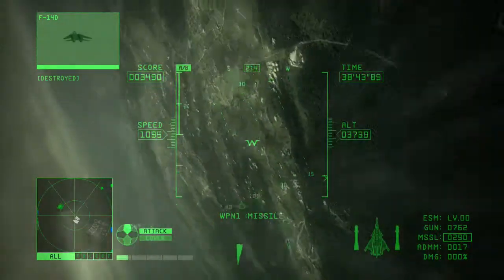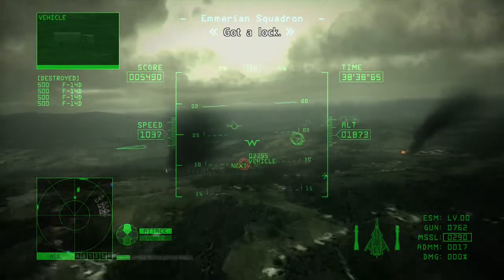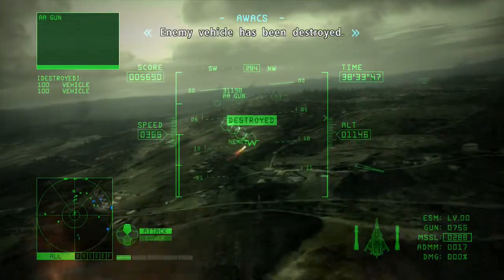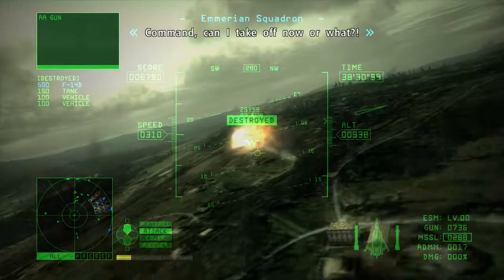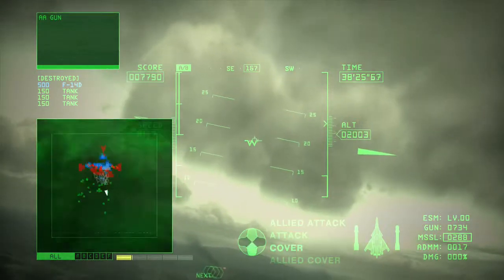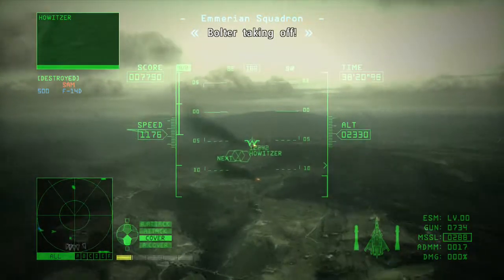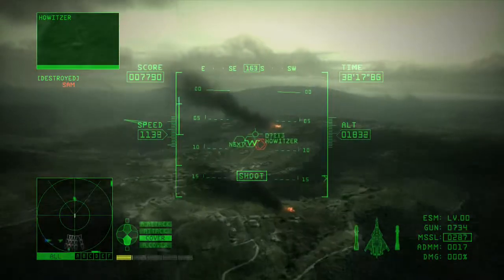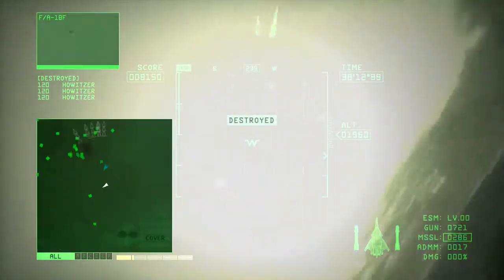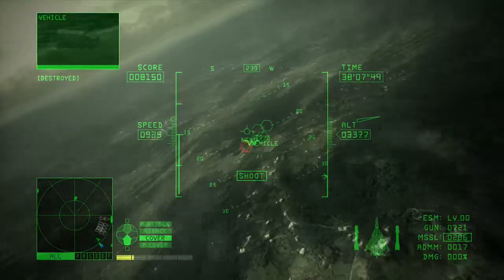Garuda 1, drive. Enemy vehicle has been destroyed. Command, can I take off now or what? I'm about to get shot full of holes out here. We'll come. Command, I can't wait any longer. Hold it, taking off. Shamrock, Fox 2.